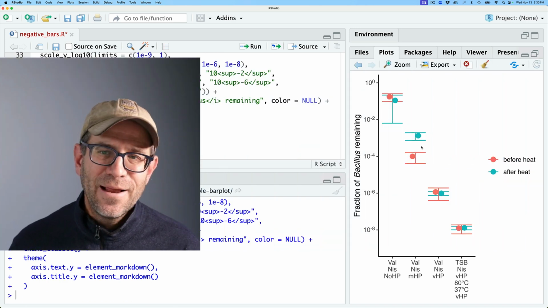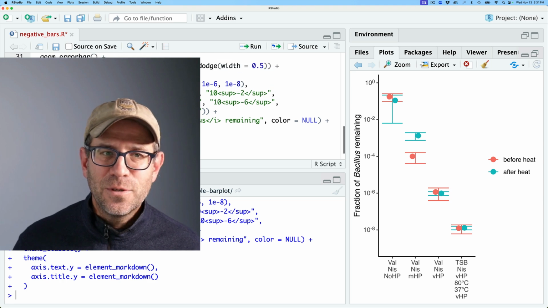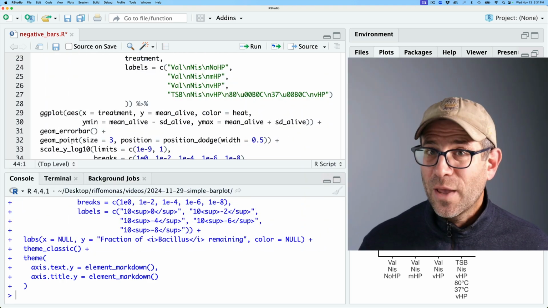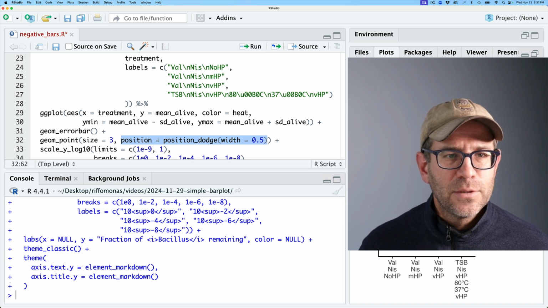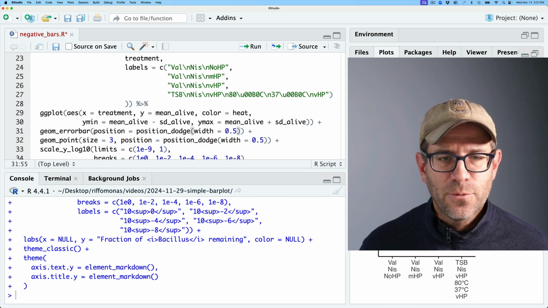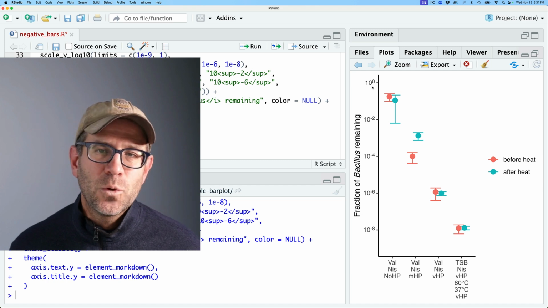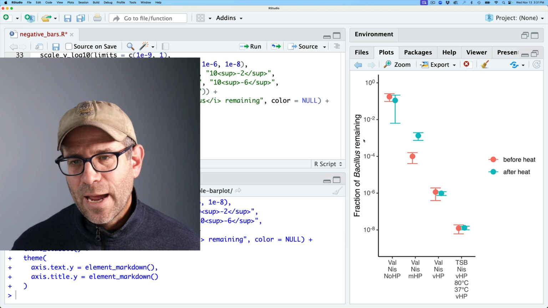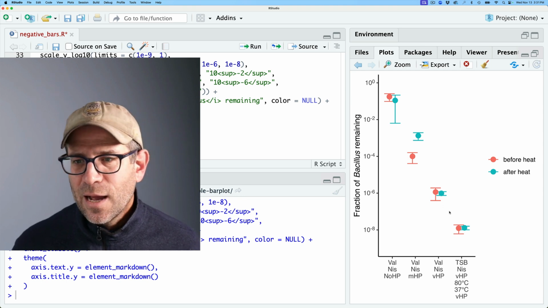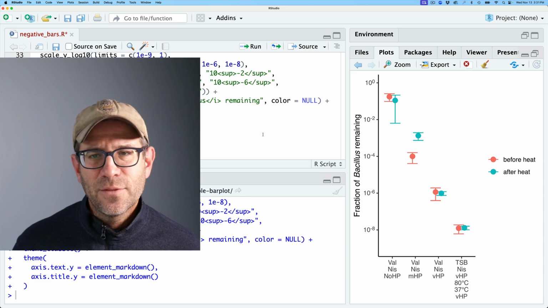So now we see that we sure enough have our error bar, but it's also not being dodged. It's a lot like what we had for geom point originally. And so I'm going to go ahead and grab this position equals position dodge and throw that in. So we see kind of funny looking error bars. They're not symmetric because we're dealing with this kind of funny log scale on the y-axis, right? But that's correct. But the error bars themselves are wider than the points.